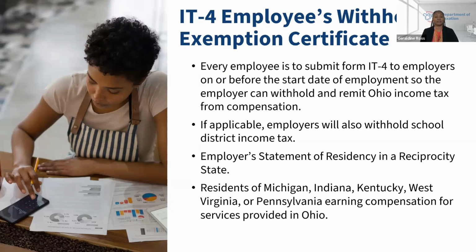IT4, employee's withholding exemption certificate. Every employee is to submit Form IT4 to employers on or before the start date of employment, so the employer can withhold and remit Ohio income tax from compensation. If applicable, employers will also withhold school district income tax. Employee statement of residency in a reciprocity state, considering the surrounding states are Michigan, Indiana, Kentucky, West Virginia, or Pennsylvania, earning compensation for services provided in Ohio.